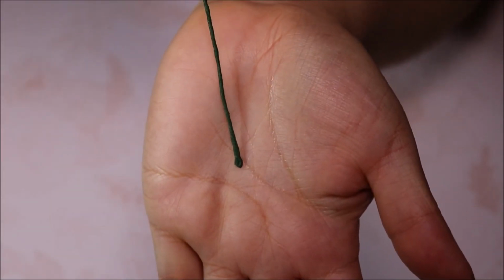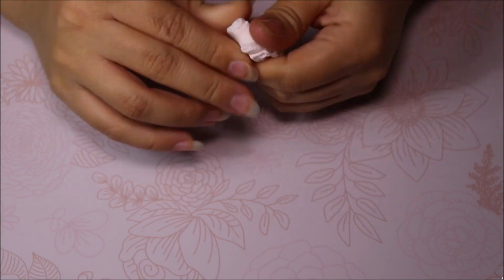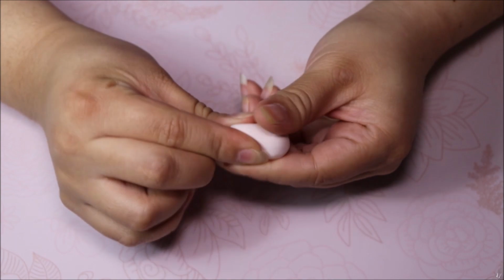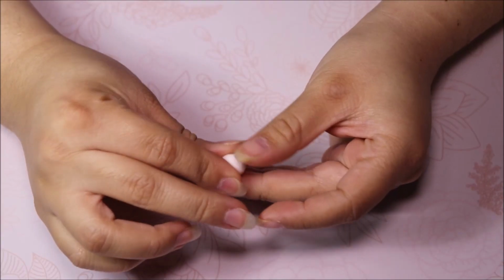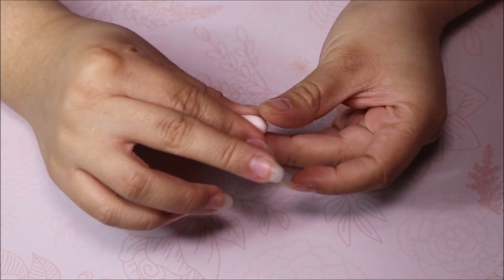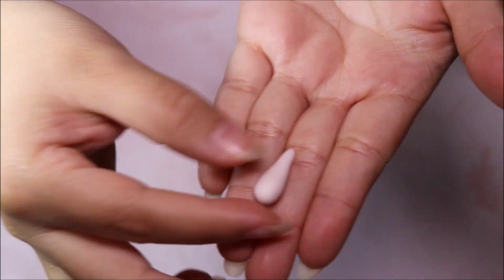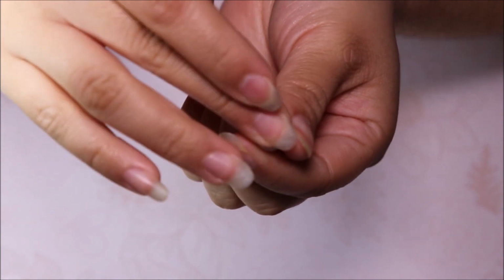Once you're done with that, you can set the wire aside and take a small piece of gum paste, whichever color you want. This one's just light pink. And then kneading it to soften it a little bit, and then I'm rolling it into a ball and then slightly shaping it into a teardrop shape using my fingers. Then I'm pressing down the top of it to flatten it out.